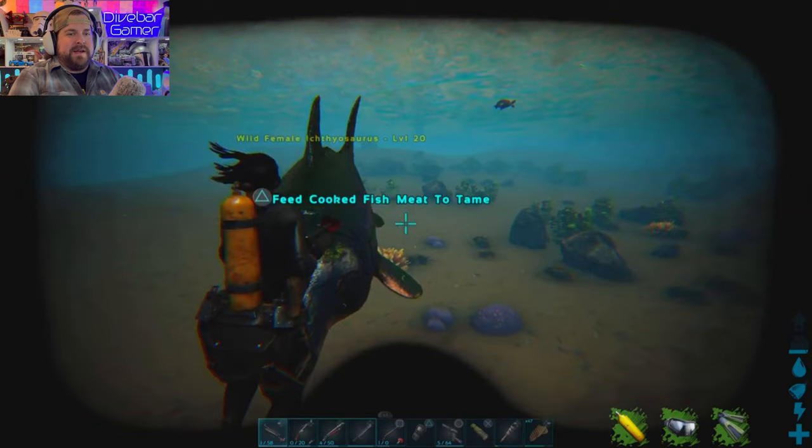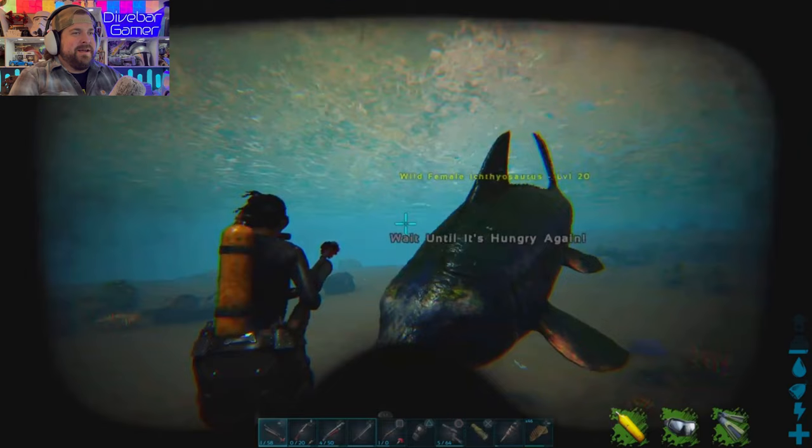Cook fish meat to tame. Oh, I have cooked fish meat. Look at that. I guess we're going to get a dolphin. Cool. There's a shark.